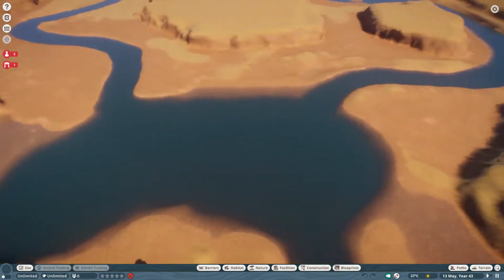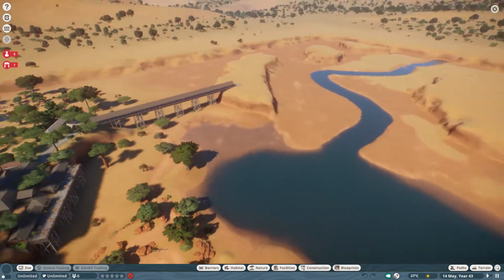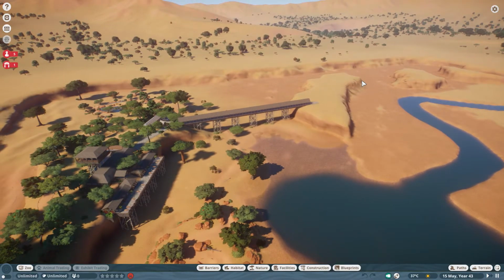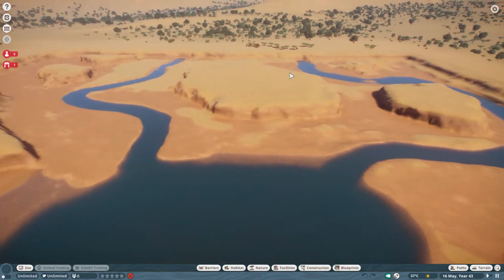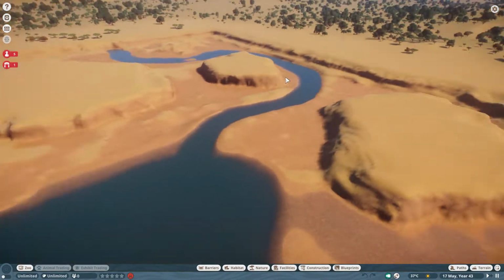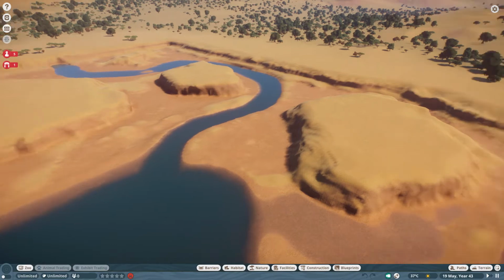I hope this is a long way off. This is going to be towards the end of the project, so that's not going to be happening anytime soon, because I'm going to work clockwise. So this will be the next area that I work on, and then it'll probably be this main island here. Not sure whether I'm going into this island or whether I'll go straight here. I may well bridge to there and then bridge to there, I think.